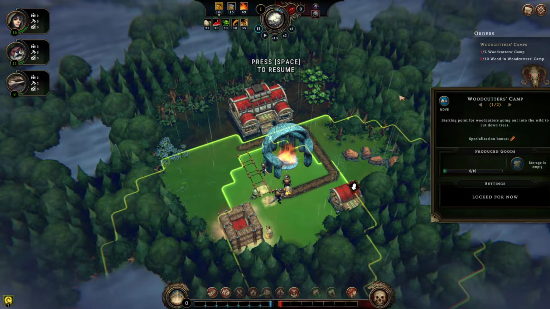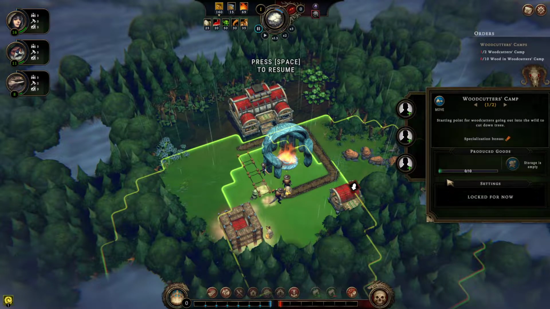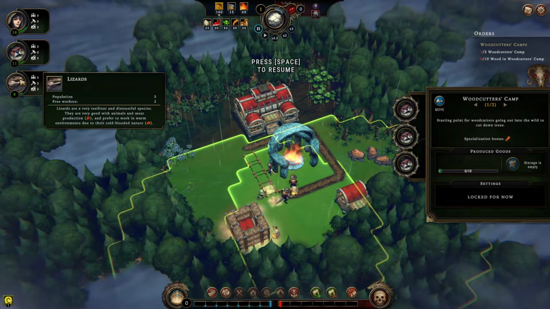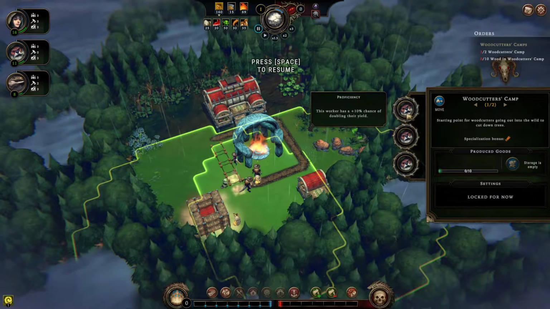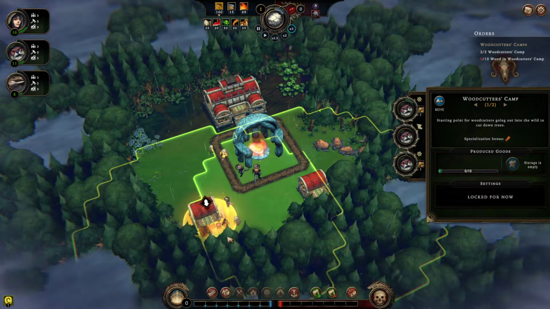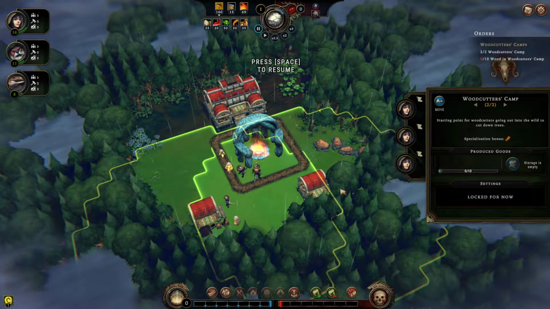So we'll go here. That looked like it was done, but apparently it isn't. Locked for now. No, okay, here we go. So I'll set these beavers. These are one of the 3 characters that I have. I have humans, beavers, and lizards in this settlement here. And because this is a specialization of wood, the beavers have a 10% chance of cutting down twice as much wood here, basically. And when this one's over, I'll set it up with a couple of humans as well.